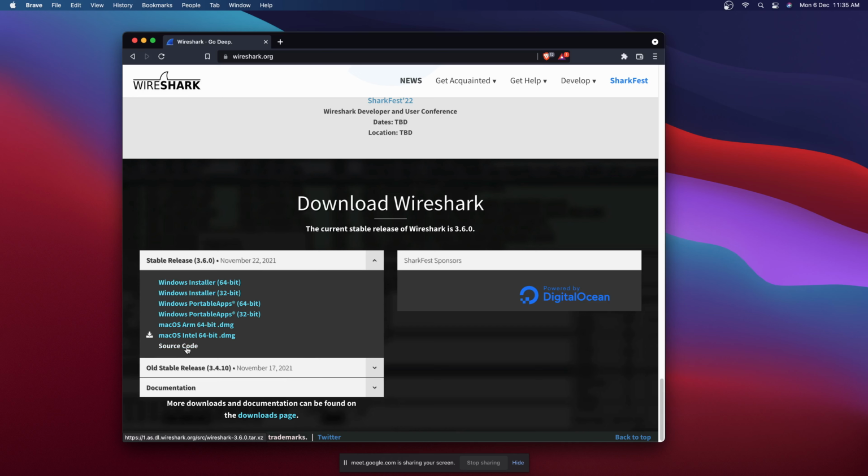If you want to run this on any other platform, you can download the source code and compile it yourself, but you can install it. It's pretty straightforward. Download it here and install from here. It is also available to install on different Linux distributions through package managers. You can install through Snap, or you can install through Flatpak on Ubuntu, or on a Debian based or Fedora based Linux distribution.